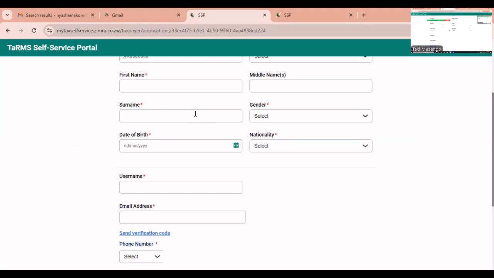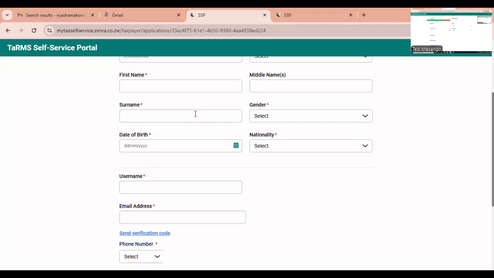You can always reset it, but it's wiser for you to make sure that you have it written somewhere safe, so that whenever you want to use it, you just retrieve that information. So I'm putting in the password there. I'm setting it up and I'm repeating it again here.